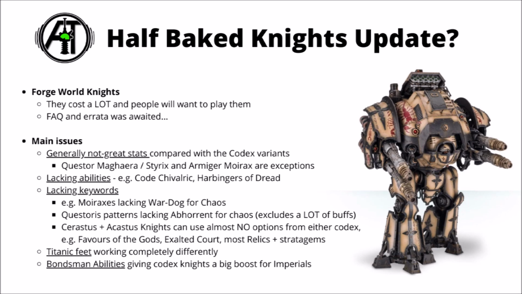Finally, for the Loyalist Knights, the Forge World Knights lacking any sort of Bondsman abilities really puts them at another disadvantage compared with the Questoris ones. Again, it locks them out of a bunch of synergies, and means that if you're running Armigers alongside the big knights, things that can't hand out the -1 damage just aren't quite as tempting.